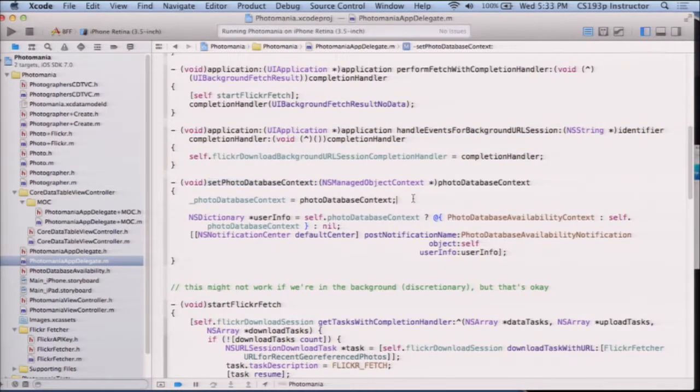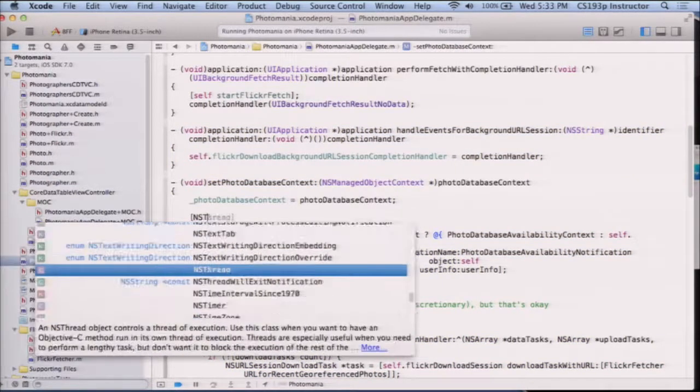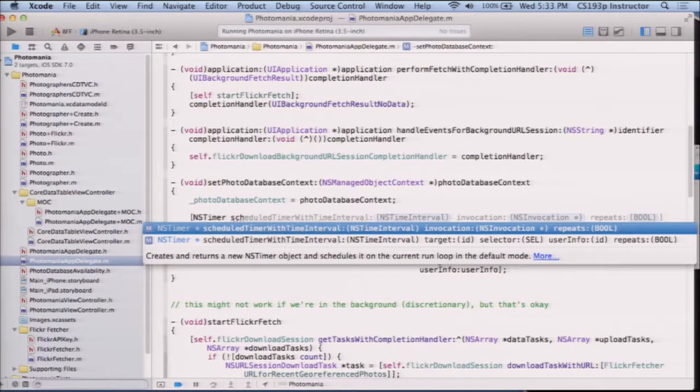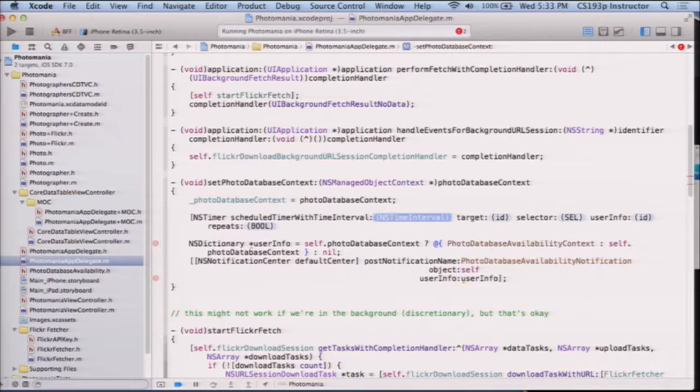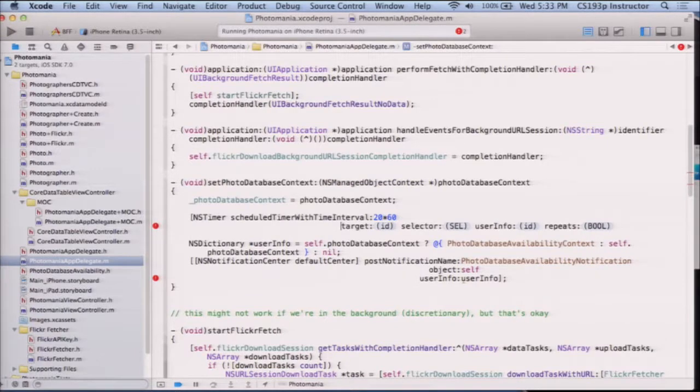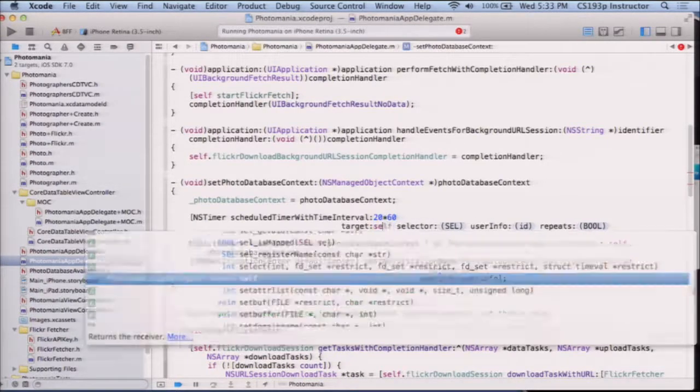Once the database context is available, then I'm going to fire off a timer using this NSTimer method, scheduledTimerWithTimeInterval. How often should we do our Flickr fetch? Well, it doesn't seem like Flickr updates it more than once every 10 or 15 minutes, so let's do it every 20 minutes. Okay, so this is in seconds. So I'll do 20 minutes, and the target is going to be myself.